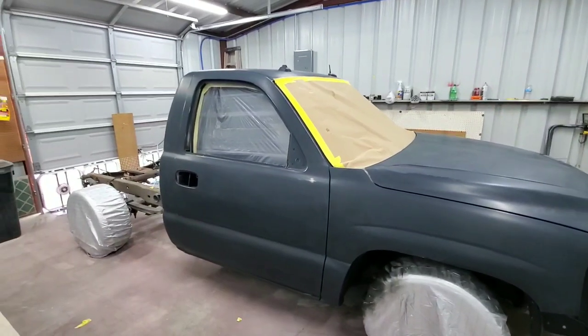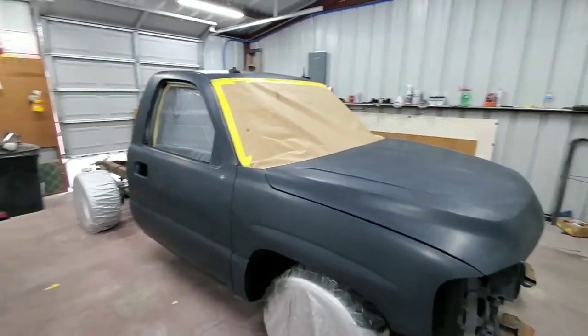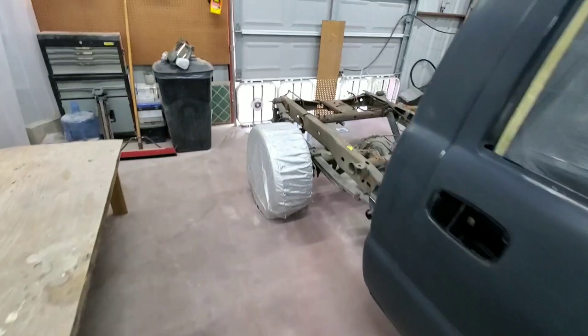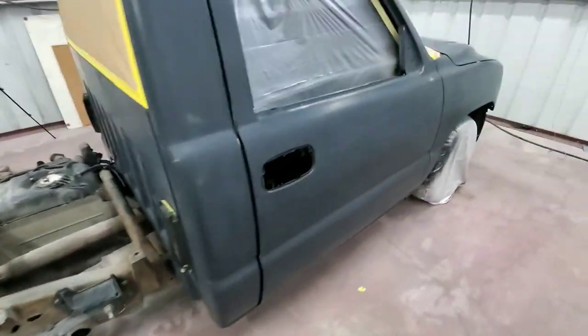I sanded down the Superfill, and now the truck is ready to be sprayed. I wiped it down, and everything is clean. I threw some water on the floor just so I can collect the dirt.